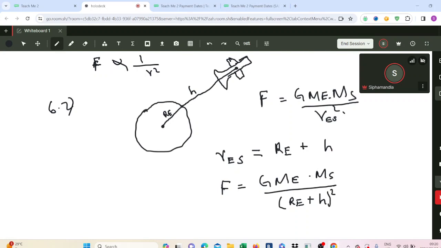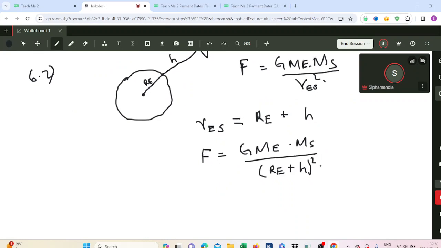At this point you can just plug in the values and get the final answer. But I would prefer to start by making H, which is the height that we want, the subject of the formula, and then plug in the values. I understand that you can plug in the values and solve the equation, but I prefer making H the subject of the formula. So we can do the cross multiplication, which will result in something like this.